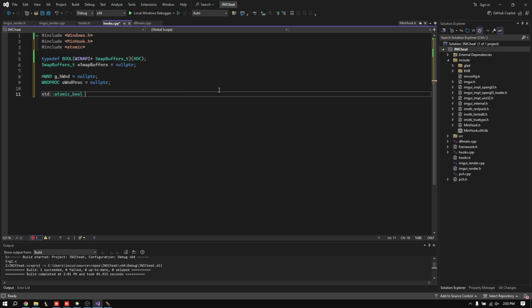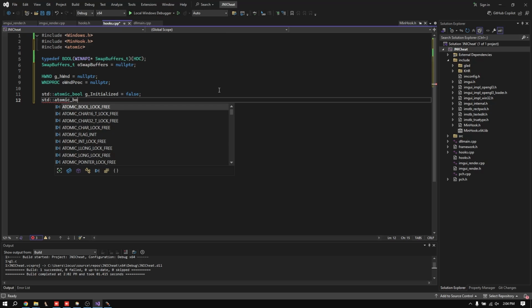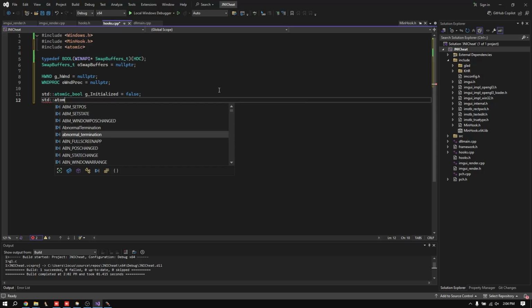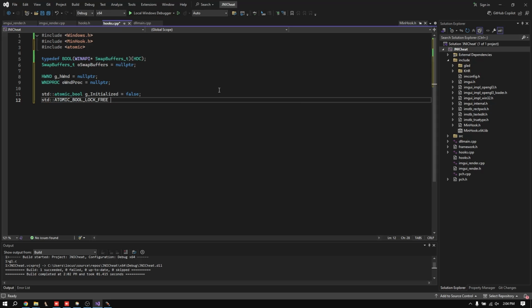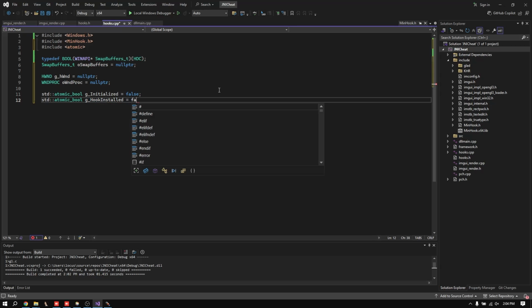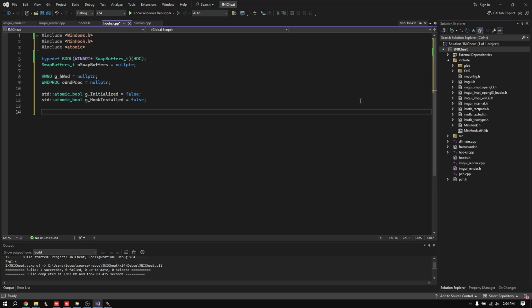So we're going to make atomic bool g_initialized, set to false, and we're going to make atomic bool g_hook_installed, false. And then we're also going to make extern bool show menu, which we'll define in a bit, but we're just going to have that there.